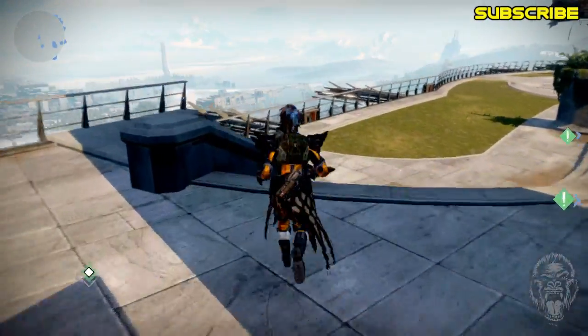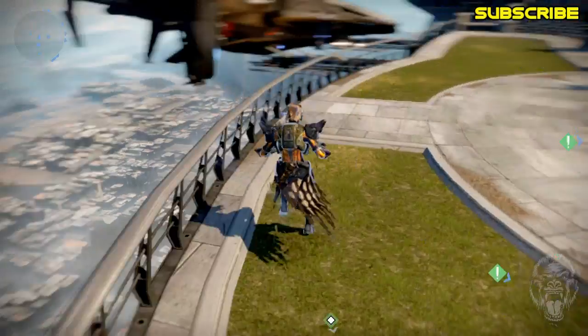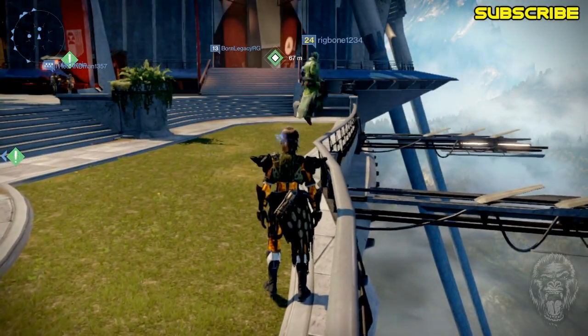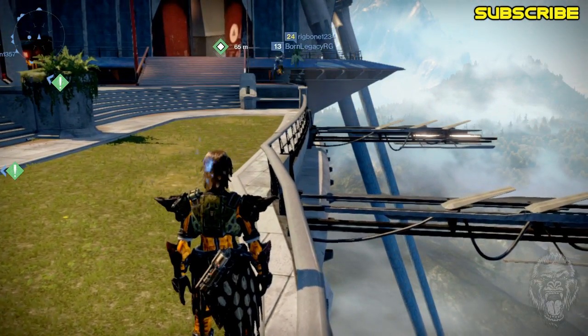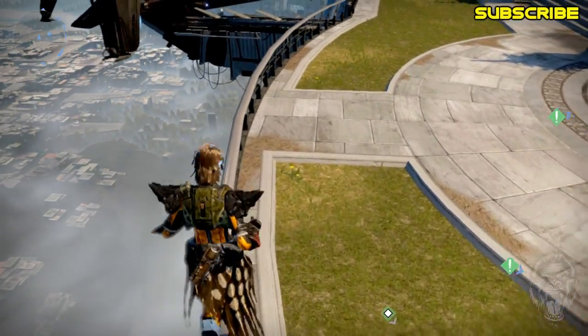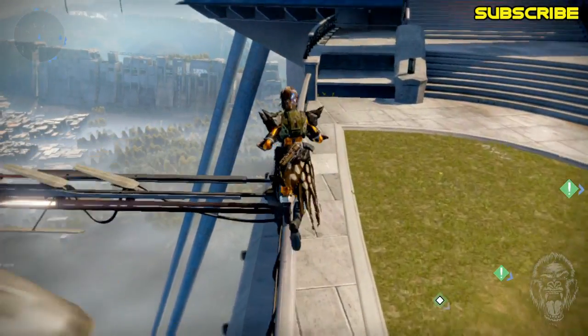I normally use my striker only for PvP, and my defender is my PvE class. If you guys are having trouble between PvP and PvE, PvP means player versus player, and PvE means player versus environment. I mean environment, not everyone.